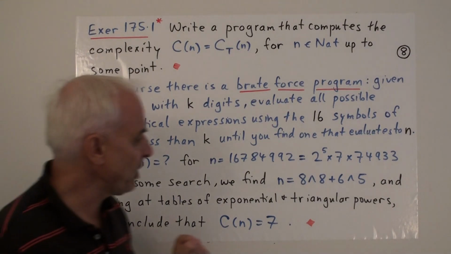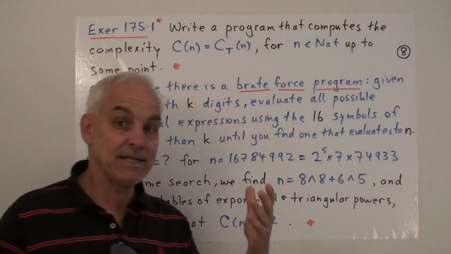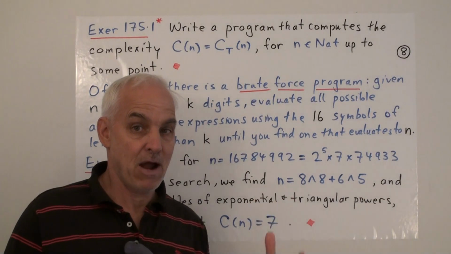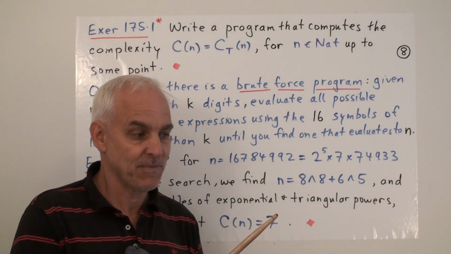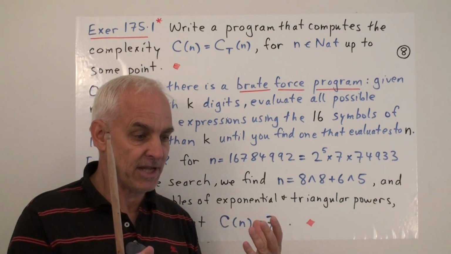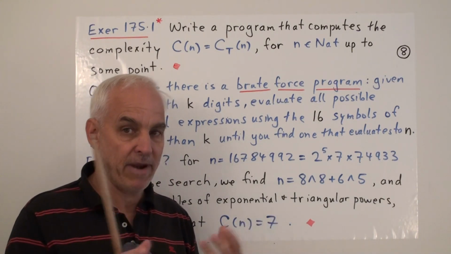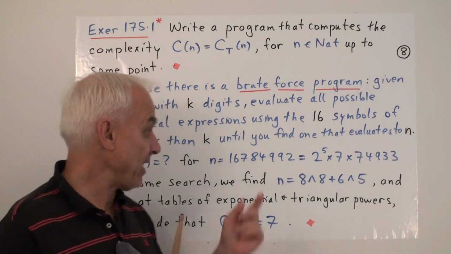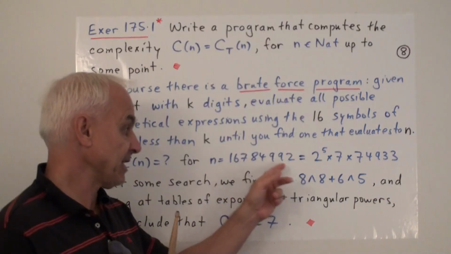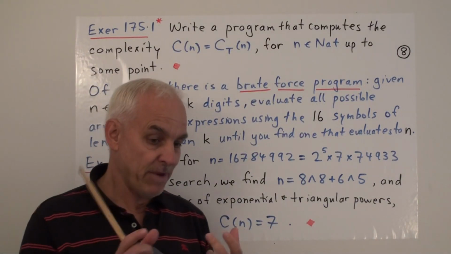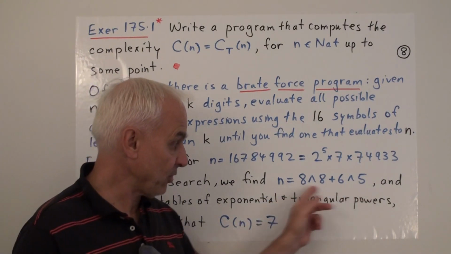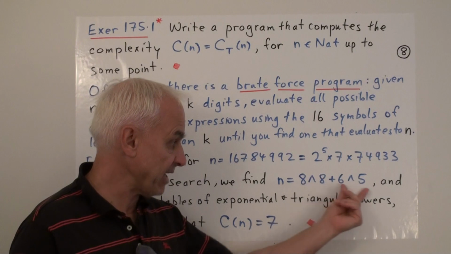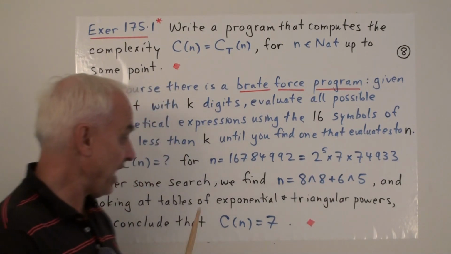But what we could do is look through our list of powers, like the ones that I showed you on the previous pages, and look through those things and see if we can find some combinations of them that give this thing here. Since this is a complexity of 8, it means that the combinations that we're looking for have to be relatively small. Basically, we have to look for something of the form 1 power plus another power. In fact, we can find such a thing.